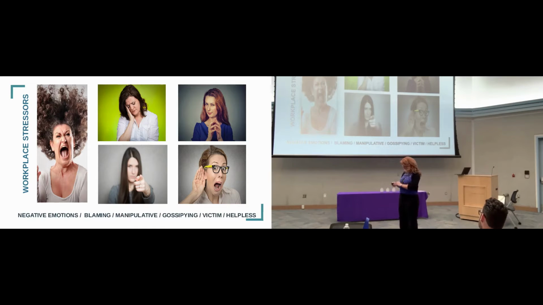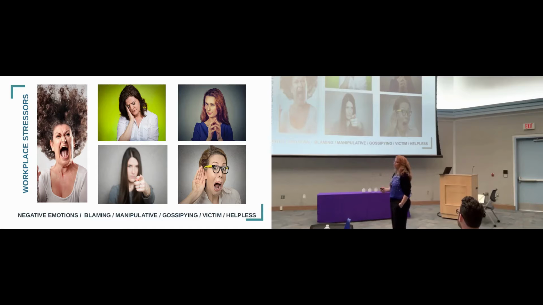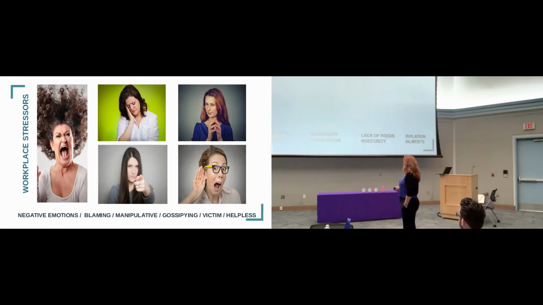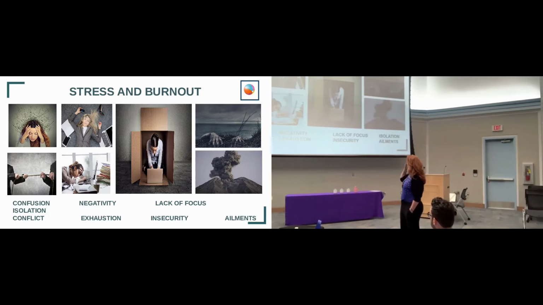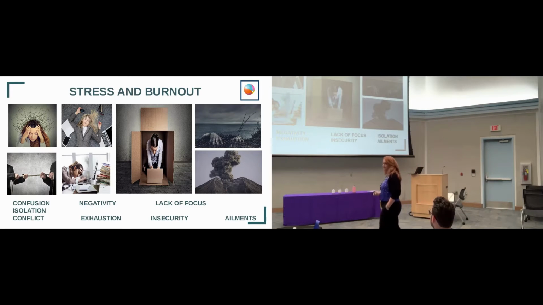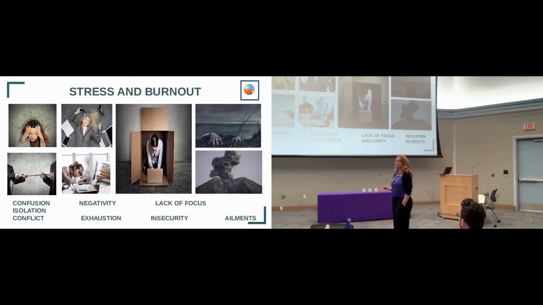So when we talk about workplace wellness, and we talk about resiliency in context, we can build resiliency, but we have to be aware of what is the context and what's the environment in which somebody's functioning. You can be incredibly resilient, but if you're in this environment all the time, it's going to end up having an impact on you. And the impact actually is a high level of confusion, a high level of conflict, negativity, exhaustion, lack of focus, insecurity, isolation, and then, of course, physical ailments.